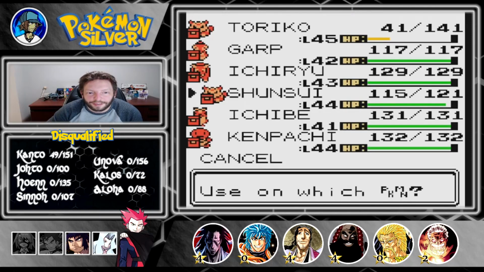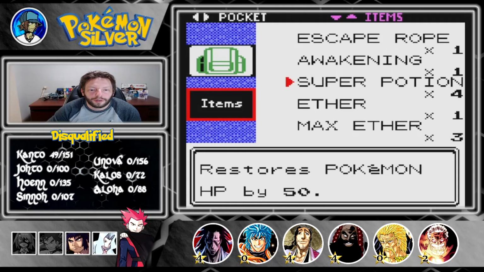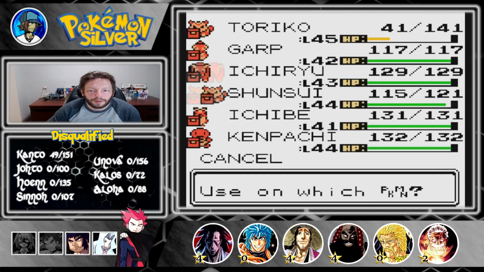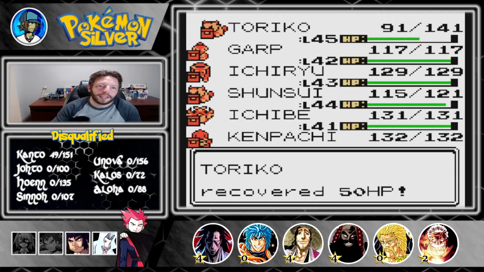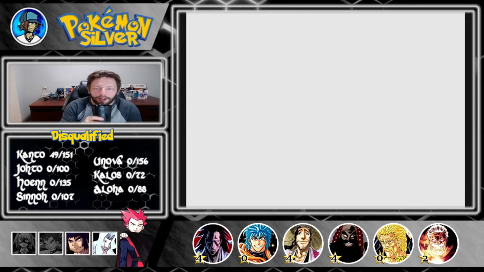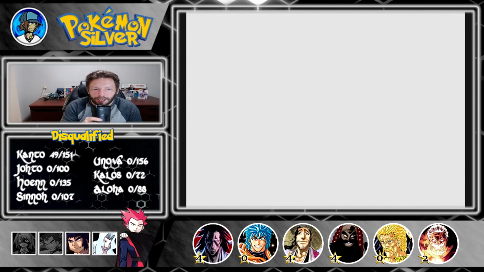Just random berries. Alright, so let's Super Potion up our Toriko. Are we going to do that? Yeah, might as well use up the Super Potion to save any of the Hyper Potions and stuff for when we need them. So we could probably potion up, shouldn't we, if we wanted to.